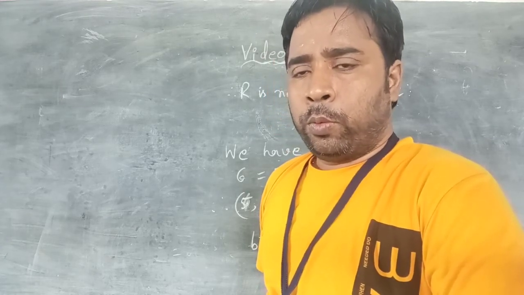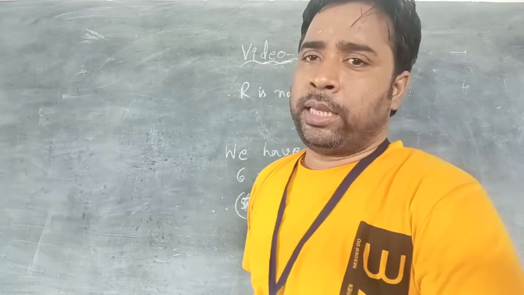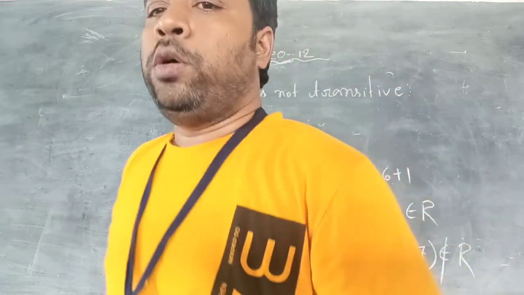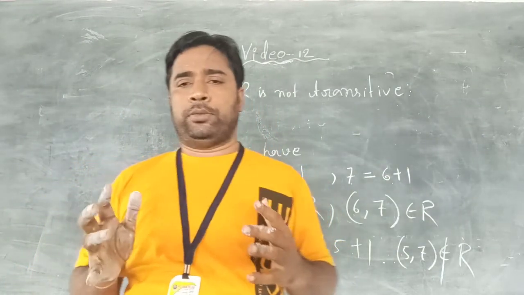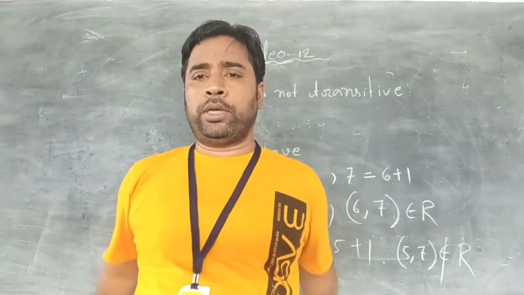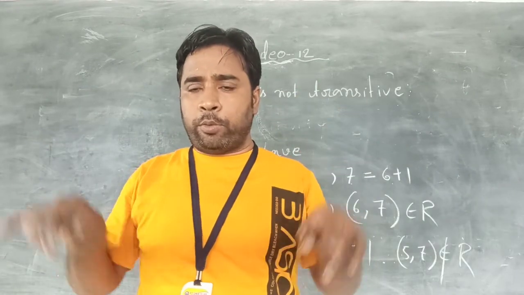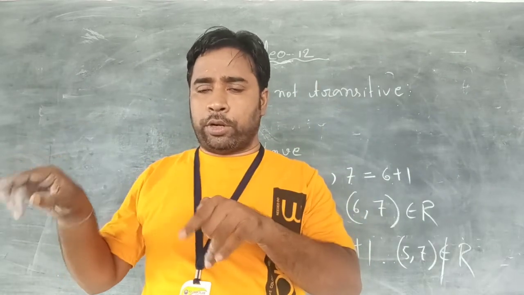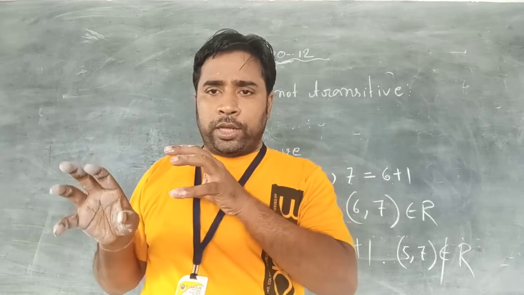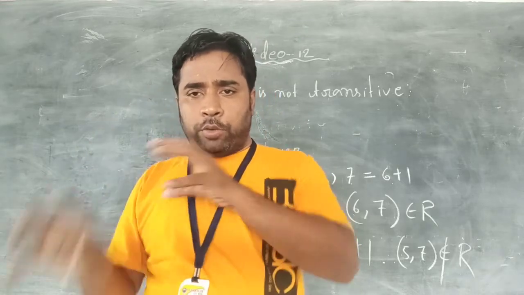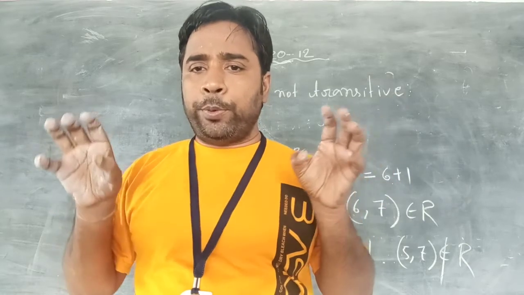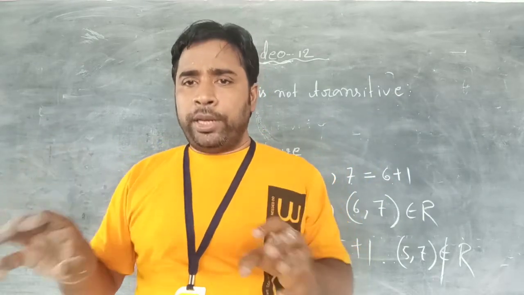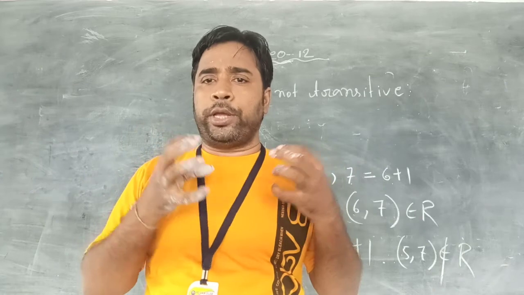But when we have to determine, their sums are difficult, so you have to think first. After that only you have to touch the sums. Without thinking you cannot touch the sums. First think about the entire sum, whether it is reflexive, symmetric or transitive or not. If it is reflexive, you do it in a different way. If it is non-reflexive, you have to do it in a different way. Because when it is reflexive, you have to take variables. But if it is non-reflexive, you have to take examples.